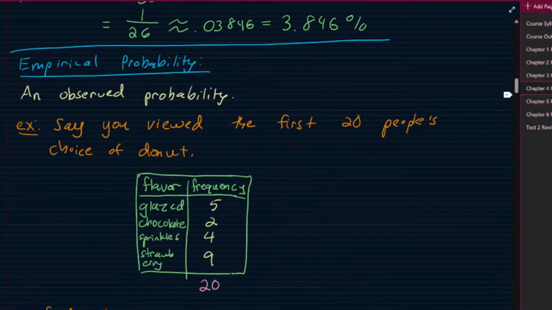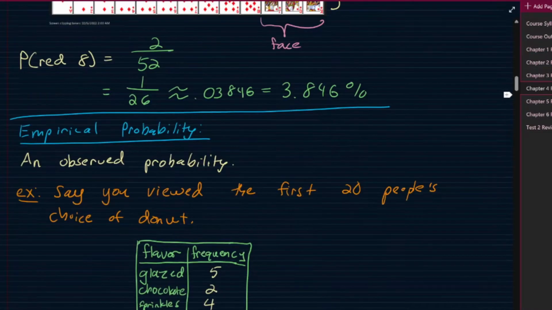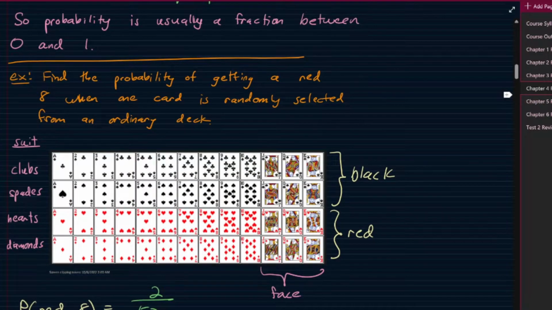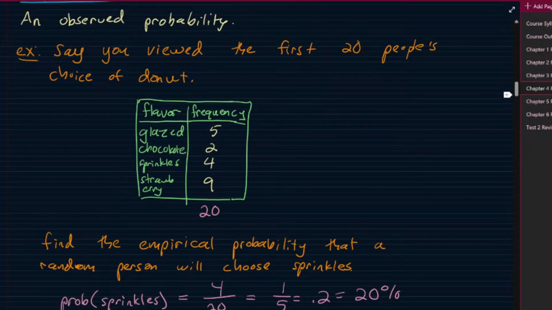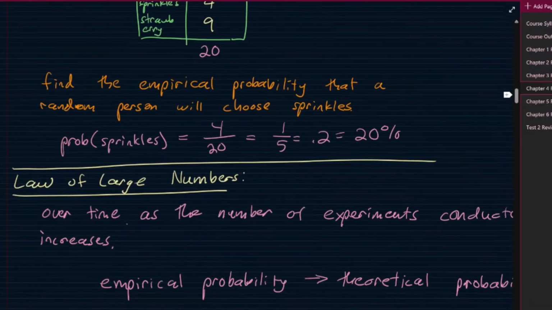So what we were just talking about here was theoretical probability, because you can, in theory, figure out what your probability would be. But empirical probability is an observed probability. That's what empirical means. It means like an observed experiment. So in empirical probability questions, they're usually just measuring a certain number of things and putting them in a certain bucket. And then you can calculate the probabilities based on those, where it would just be, again, favorable over total. And we looked at examples of that as well.